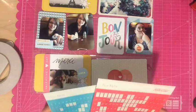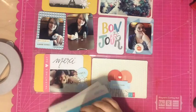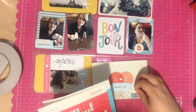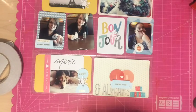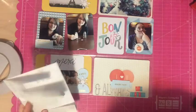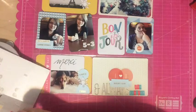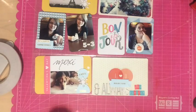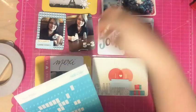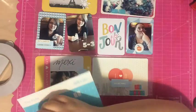And I'm going to use the pink and blue vellum tiny alpha that came in two of the kits this month, and I'm just going to rotate between the colors, pink and blue, just because I don't have enough of all blues or enough of all pinks, so it works to just go back and forth. I wanted to tie that blue color in the tiny alphas to somewhere else on the page, so I end up adding a title to the top card of the winter outdoors, and I write the words ice cold.